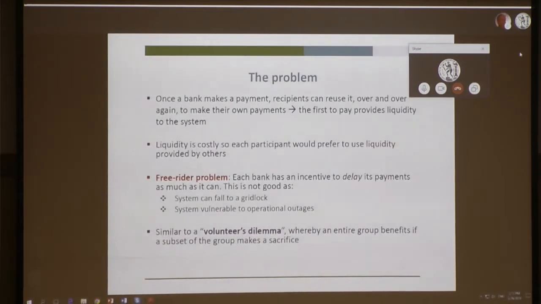So this is a situation, by the way, that people who do game theory call the volunteer's dilemma, and you can clearly tell why it's called the volunteer's dilemma. And interestingly, it's a situation that arises very frequently, on many occasions in life.